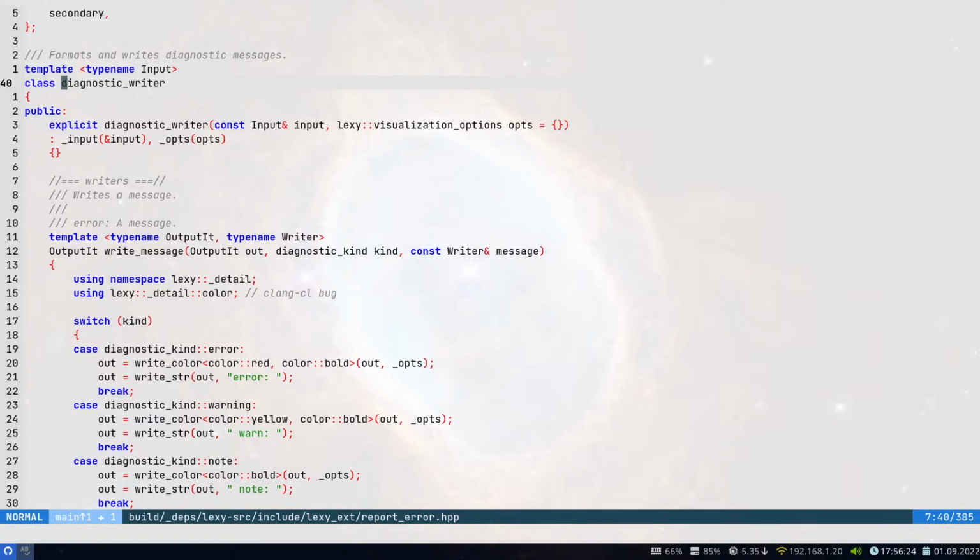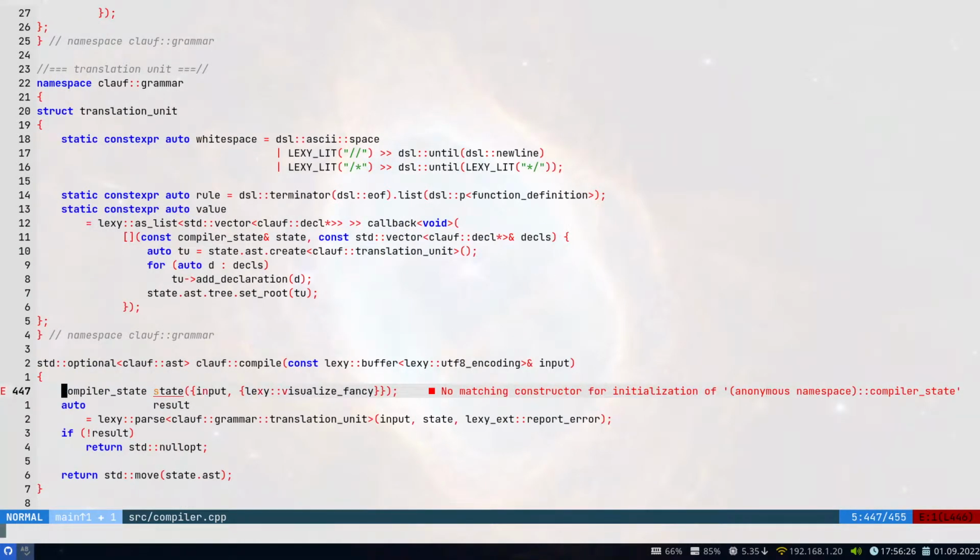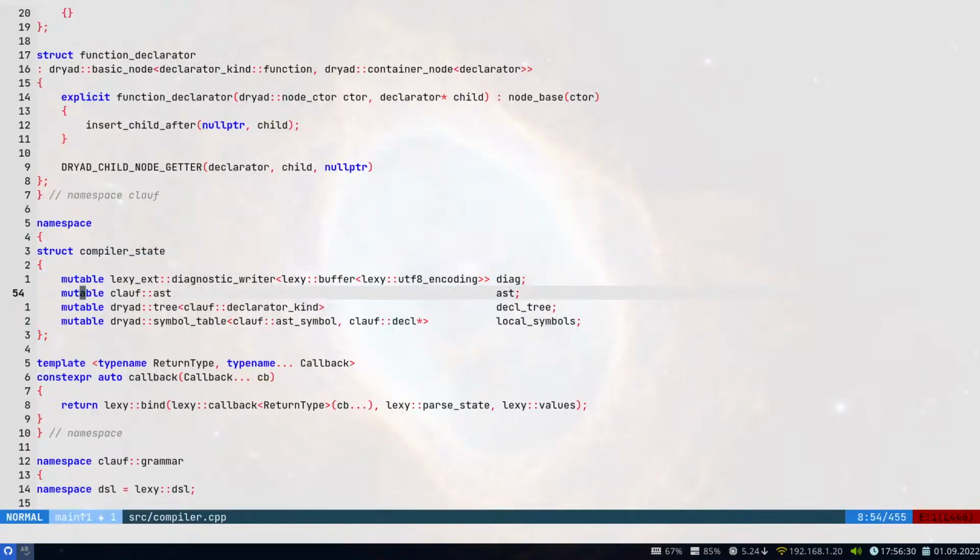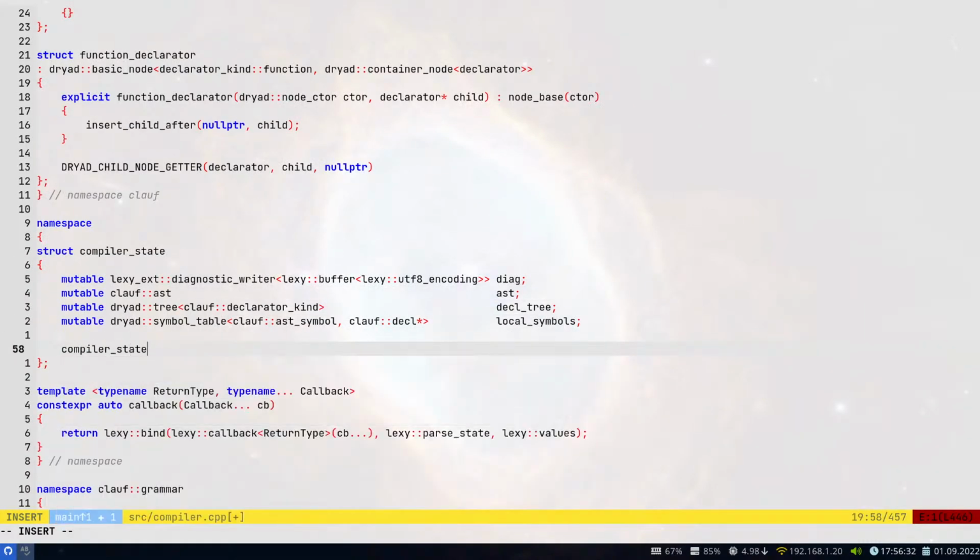We take the input and then the compiler state.